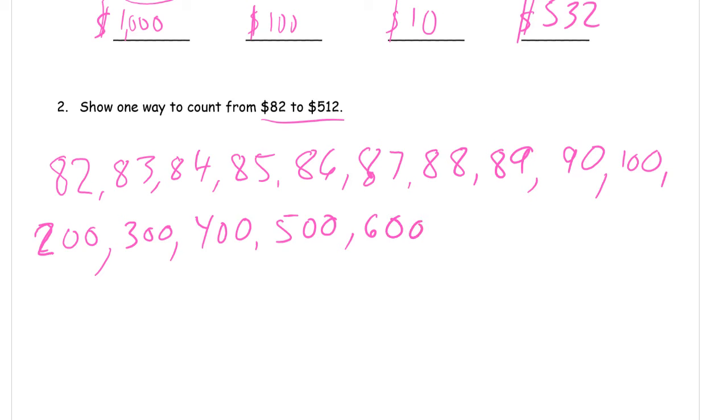Six hundred. Oh, wait a minute. I went too far. I have to stop at five hundred twelve. So I'm going to erase six hundred. So I can't keep going by hundreds there. I'm going to have to go by tens. So I can go a ten, five hundred ten. And now I can't go to five hundred twenty because I have to stop at five hundred twelve. So now I need just a couple ones here. Five hundred eleven. Right? It's ten, eleven, five hundred twelve. Just like that.